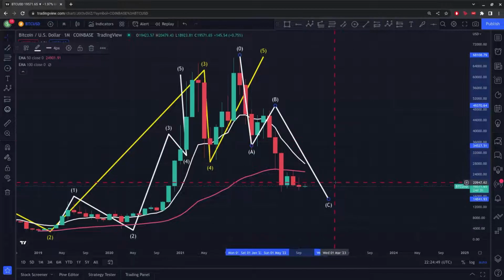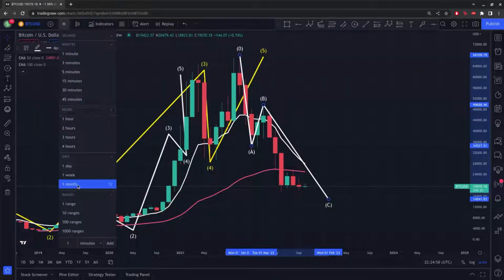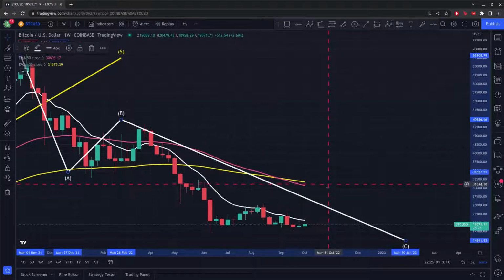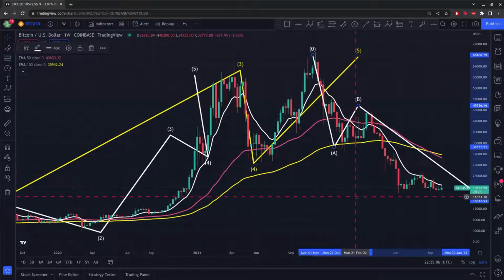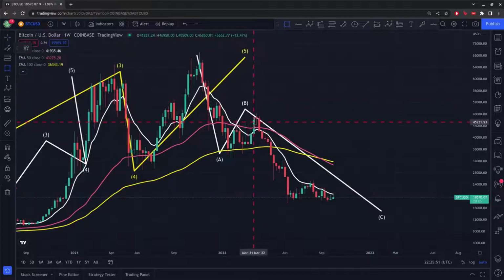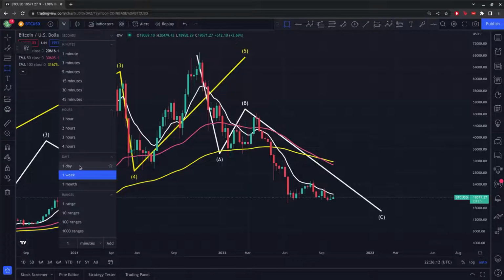I'm on the monthly time frame, and I can't really see what's happening on the candlestick because I can't see the shape of the candle. So I'm going to go down to a lower time frame, like the weekly time frame, to see what's happening. On the C wave, which is our point of interest, what to expect is a 5-wave pattern. Already I could see a form of consolidation around here, down at this point, and over here too, but I can't really see the candlestick very well. I want to see a clear picture of the candlestick, so I'm going to go down to the daily time frame to know what's happening.